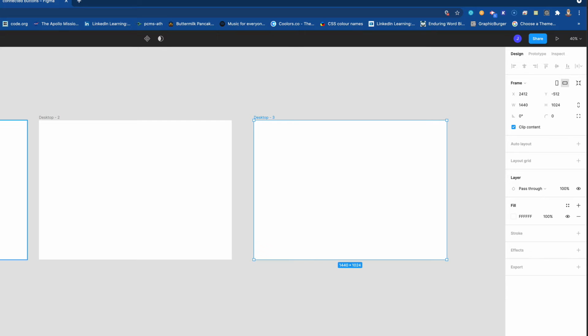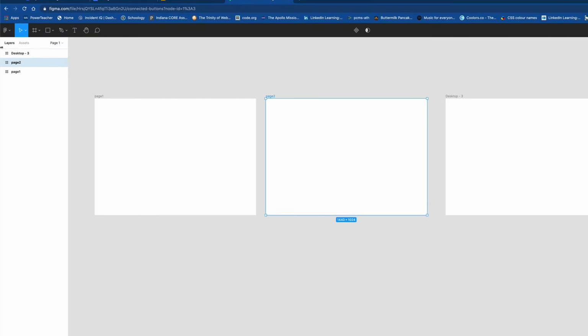Now, I think I will take the time over here on my layers panel to rename. These are going to be page 1, page 2, and page 3. Okay. All right, so I have created 3 frames, and now they got to be a little visually different, right?